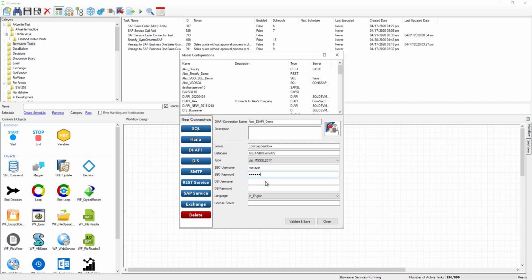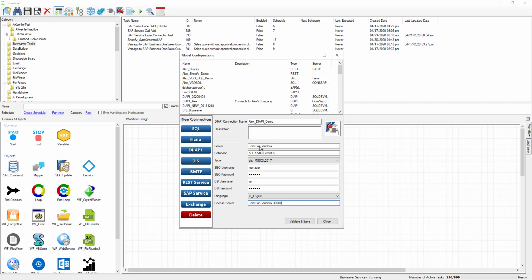Now, same thing as for a SQL connection, we ask that you give Bizweaver its own connection details. It's easier to troubleshoot problems if it has its own user within SAP.